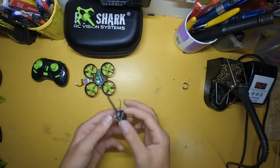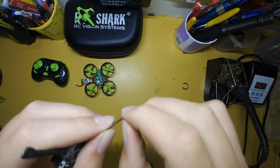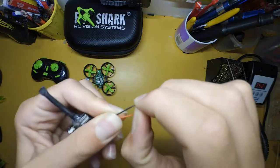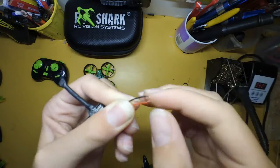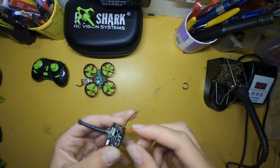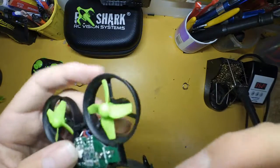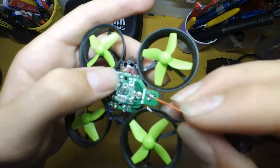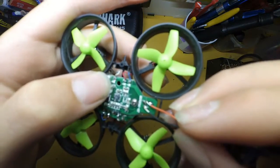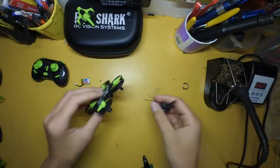So the next step is we need to expose the copper in these wires. So we need to strip the wires and then solder them, tint them. You just grab it like that and pull. Do it on both sides. Now we're ready to solder the negative and positive to the two terminals there, which are negative and positive from the battery connector.